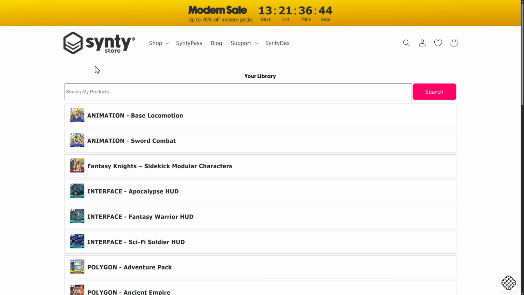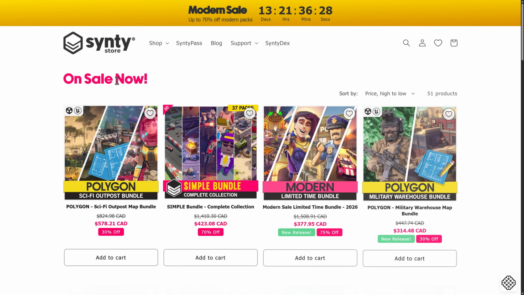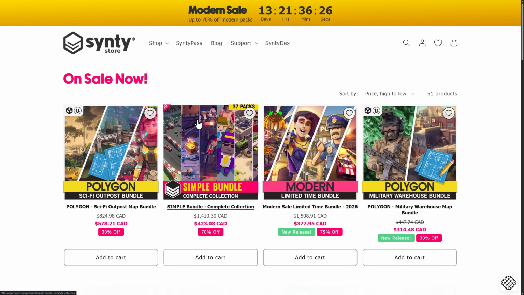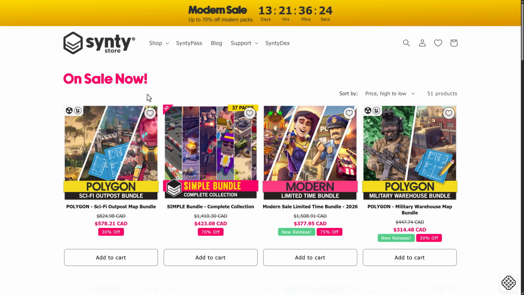Another thing I want to point out before I move on, this is like one of those magic eye puzzles. Does this say modem or does this say modern? Bad choice of fonts on that one, in my opinion. But apparently it is modern for sure, because that's the modern sale that they've got going on. By the way, they do have a sale going on here as well, but it is not a place to pick up a modem. It's a place to get modern assets. So that's also running over on the Synty Asset Store if you are interested.